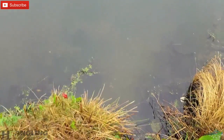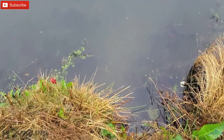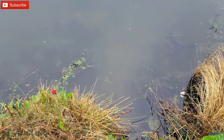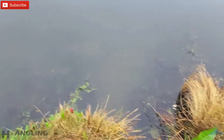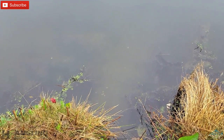I don't know if you can see this, but I'm going to turn the camera around. But you can't, oh you can see, look, so there you go. That's one of the little margin spots I baited up, see how clear it is. That's about 1.5 to 2 foot deep there. And I put those baits in last night. I also poured a bit of the manila liquid in as well, just to see what effect it'd have, because I could see the spot.